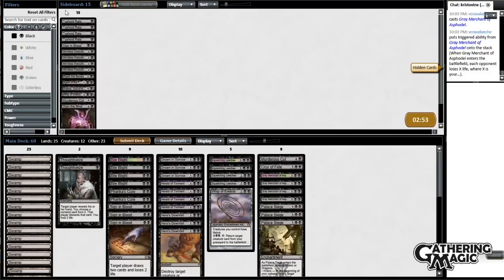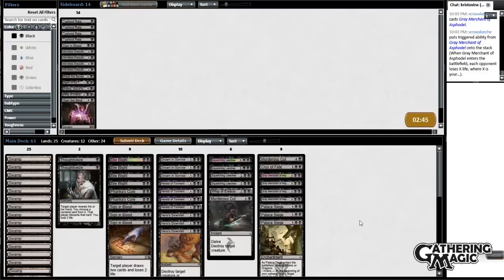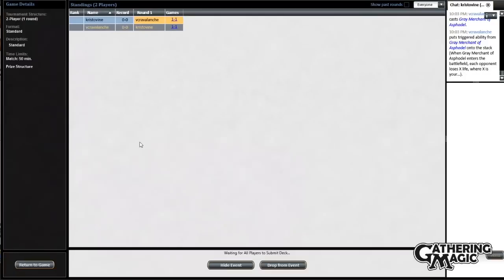And we didn't see anything that... I kind of want this Murderous Cut in. He's keeping a lot of tokens in, but I don't know. I don't think we need this last Murderous Cut. What would be a better... Now, we brought in plenty of removal. We'll keep it this way. This should be one of our easier matchups, actually, with the deck.